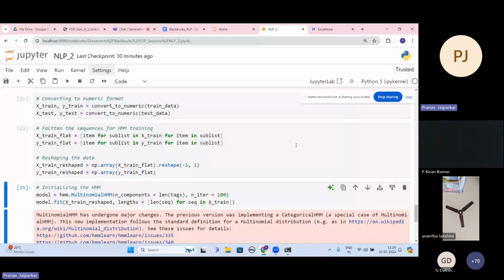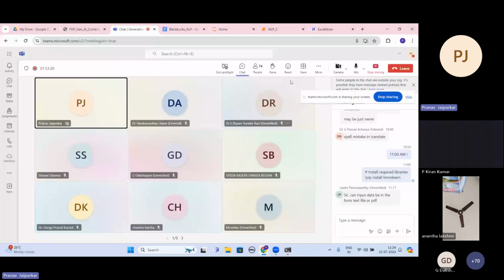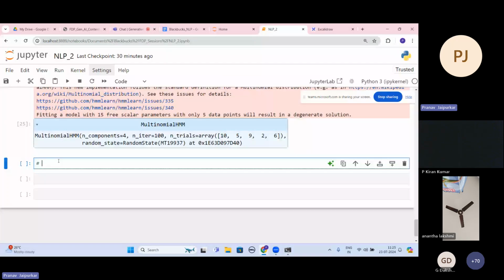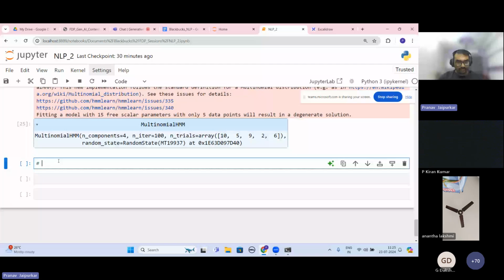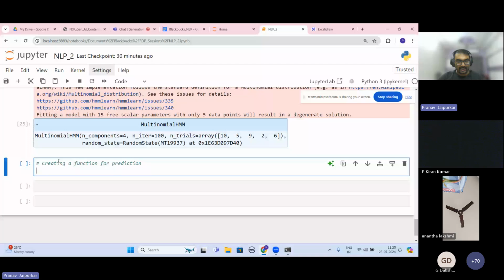So now let's move ahead with predicting on the testing data and seeing how well the predictions are. Creating a function for prediction, where we have def predict sentence.